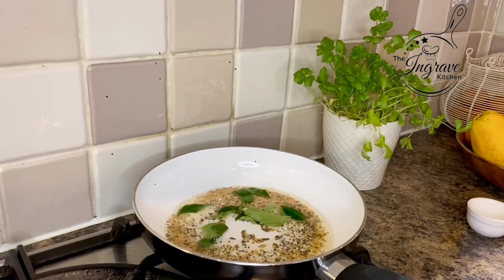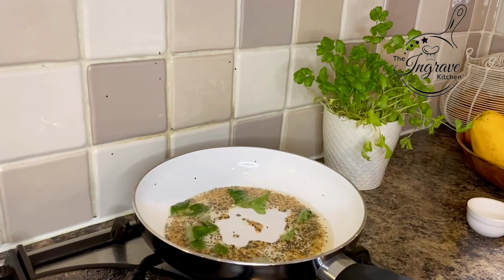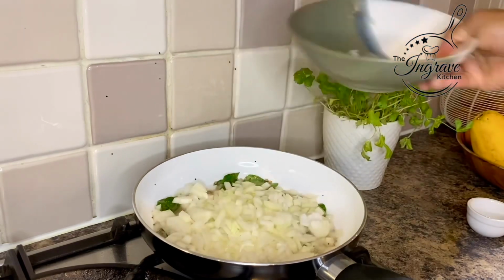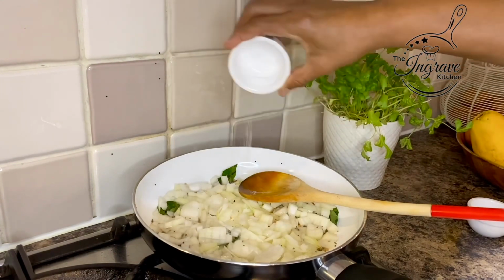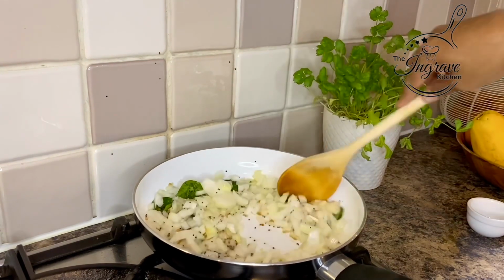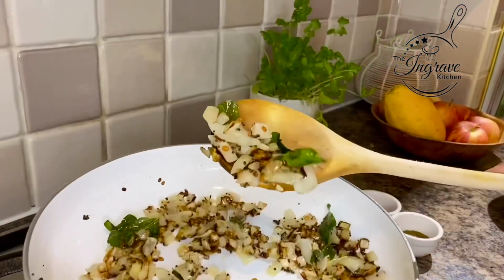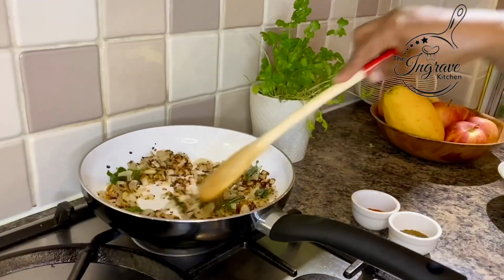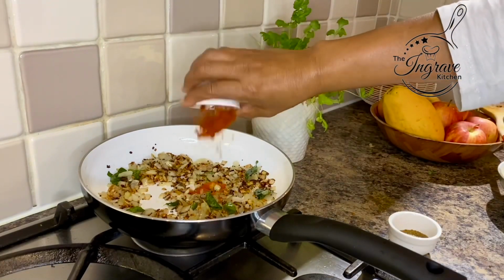Next, we're going to add the chopped onion and 1/2 teaspoon of sea salt. Let the onion cook in a medium heat for 10 minutes until slightly golden brown. Once the onion is cooked, put the flame on low heat. Next, we're going to add the spices.